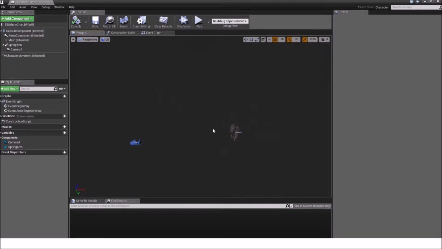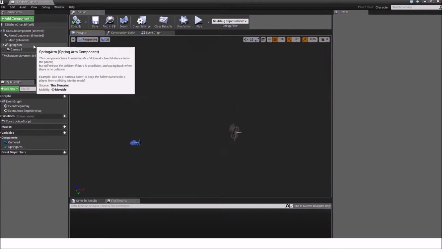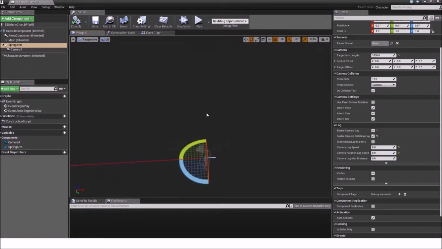Now we need to position it in the right way to an isometric view. So select our spring arm, then press E or press this button up here, the middle button, and rotate along the y-axis, this green axis here. So around -90. Then rotate on the red x-axis, but on the positive, like 40 degrees. No. We will get the other way around. So we will rotate it to -40 degrees. So we get this isometric view from this side. And then we will rotate along the green y-axis like 20. Compile it and save it.